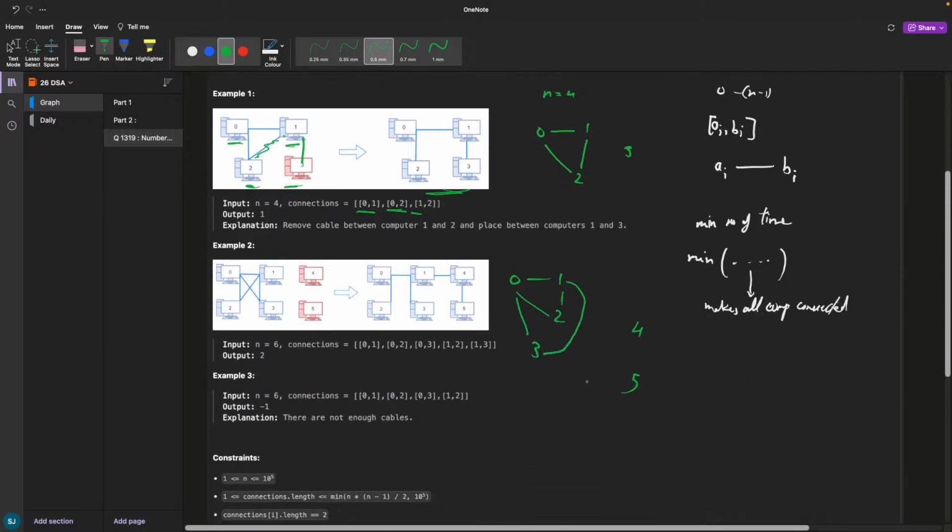Now, how do you connect these two? You have to basically break one of these connections and make sure that nothing else gets disconnected. So you break this and you make it this. Okay, that's nice. Now you see there's another connection over here, so you can break this and make it this. So you have your 0 1 4, 0 2 5, and 0 3. I mean, it could have been 3, could have been whatever. So at max you need 2 connections to break it.